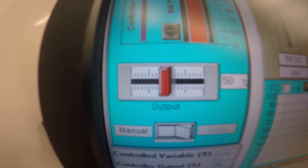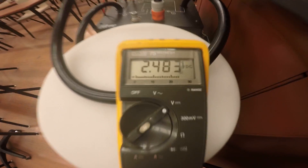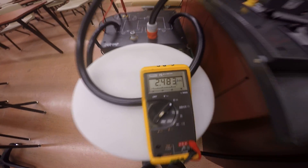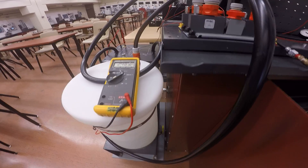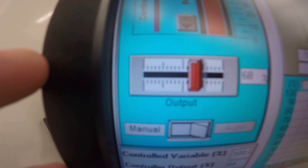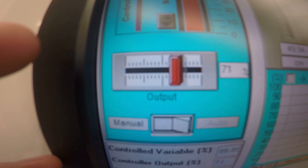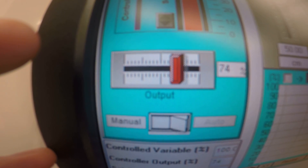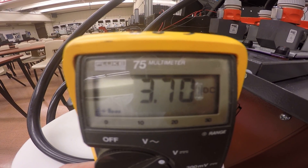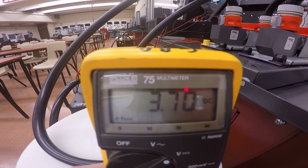Half the voltage gives close to 2.5 volts to the pump, and you can hear the pump increasing in speed. At seventy-five percent, all we're doing is changing the zero-to-five volt signal to the pump. That pump does not sound very good — but beauty, at seventy-five percent output the pump is screaming and we're supposed to see 3.75 volts; we're reading 3.7 volts.